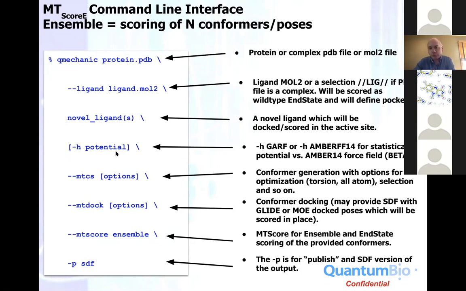Optionally, you can choose what pair potential you use. We suggest at this stage you stick with GARF, only because the MT Amber pair potential is something that's under a lot of development, a lot of exploration in terms of where the cutoff should be and everything else for Amber, but it is something that you can certainly explore as well. For that, you just turn it on, say -H GARF or -H Amber FF14, and that would turn on or off either one of those.